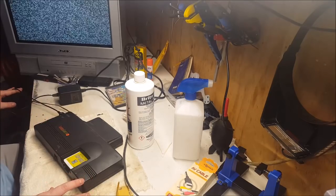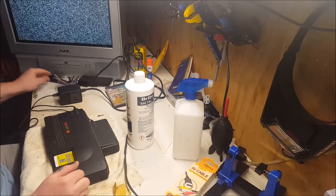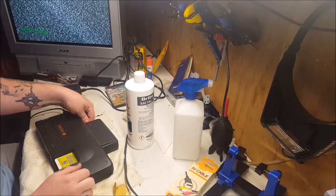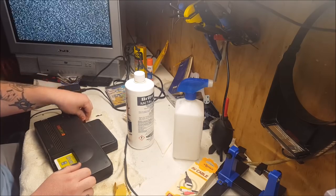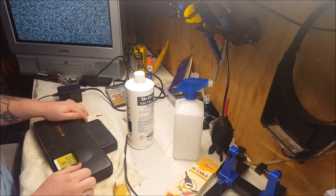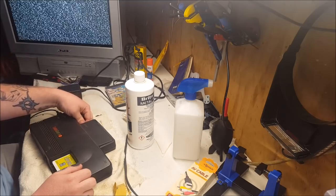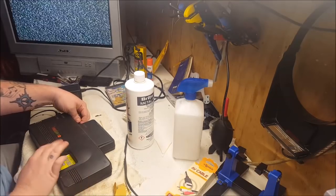Nope, RF doesn't do a damn thing with it. We are on channel 3 or 4, ain't gonna make a difference. It needs to be on channel 3. Well, that sucks with this right here because I don't see. Look at that. Almost like it's shorting on the head of this thing. If I had something that would fit it, I'd almost get ballsy enough to just split this wire and put another one on it, right on that tip. Because look, it's wanting to do something, and I don't think.